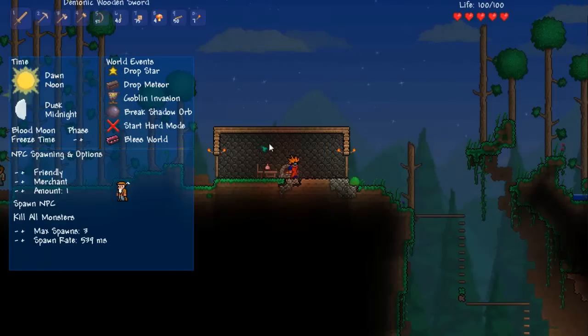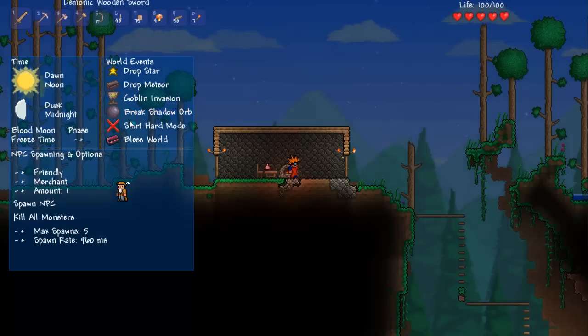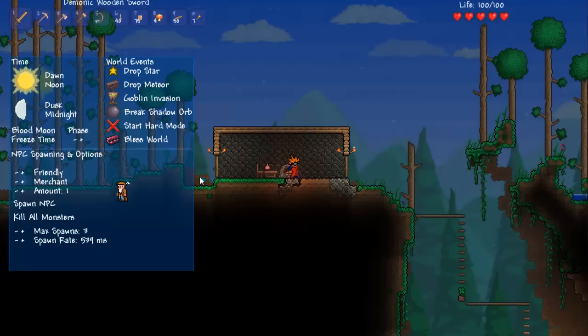So right here, you can change it from dawn to noon to dusk to midnight, and you can automatically start all of these events from the world. As you will see, I'm not going to be using any of this for this Let's Play because that just ruins the fun, and I just wanted to show this to y'all. I'm going to put a download link in the description so you can use it if you do find this interesting. I mean, if you were just a builder, this is a very, very useful mod. So just for that fact, I wanted to put this out there.